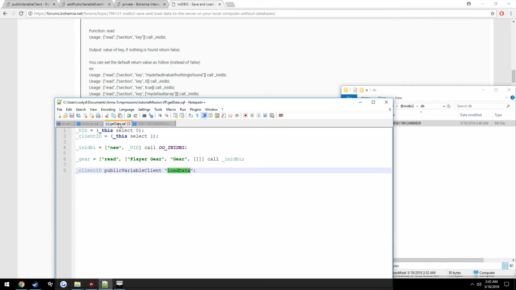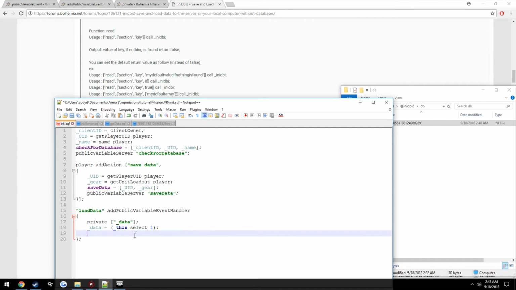So the things we send in, probably help if we actually sent in something. Load data equals just gear, since that's all we're sending in right now. We don't need to make it an array or anything. So gear equals this select one. If you watched the previous tutorial about the public variable client, you understand exactly why. Well, hopefully. Alright, now we're going to use set unit loadout.